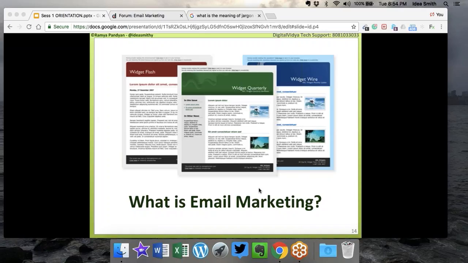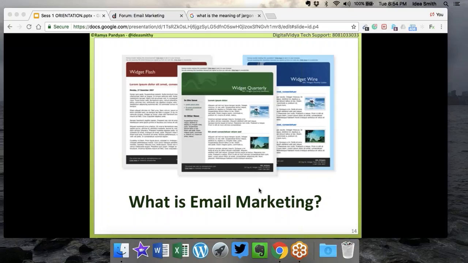Everyone here understands the medium of email, right? Email is the oldest form of communication on the internet. Of all the digital Vidya sessions you're taking, this is the oldest of all the technologies. Social media is less than 10 years old. Google is a little more than 10 years old. So search as well as SEO, they are both around that old. Email is more than 20 years old. And marketing via email is also just as old as that.